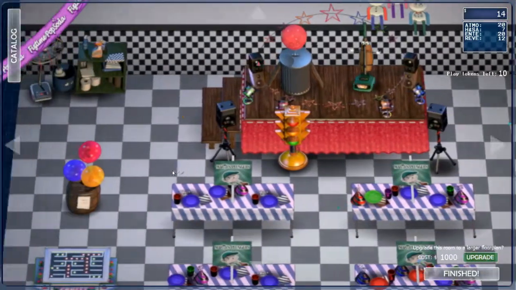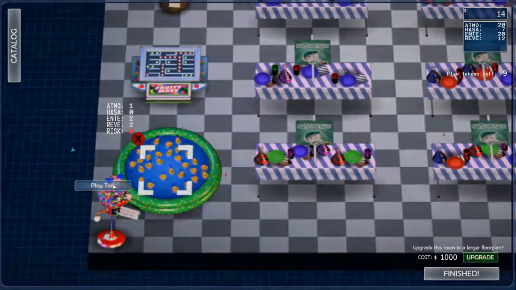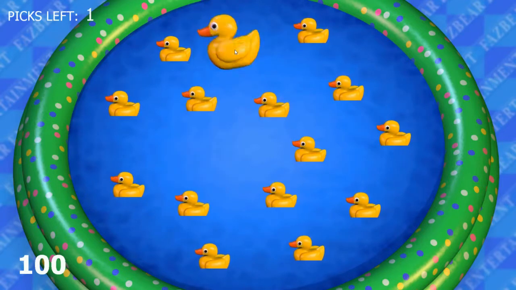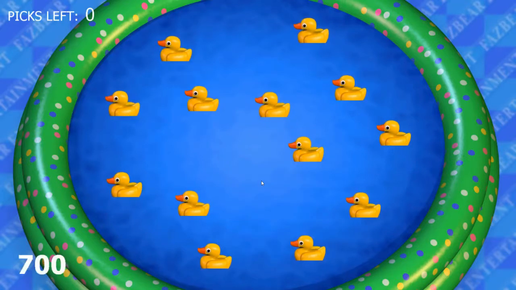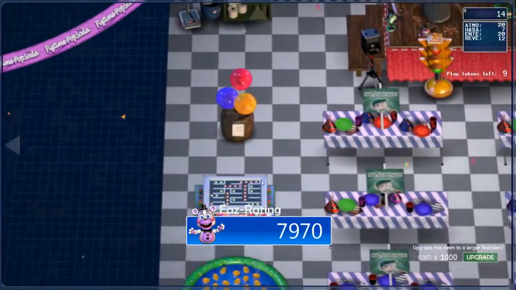Blueprint mode. Okay, so what we're doing here. Okay, so we've got 10 play tokens left, we might as well kill those off with quick games. Check out this one.